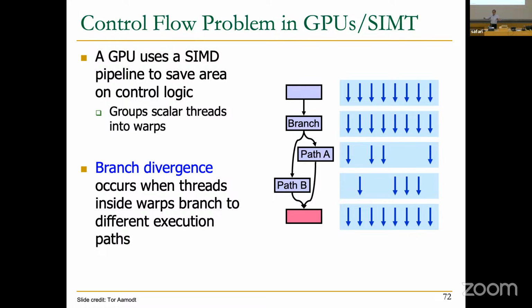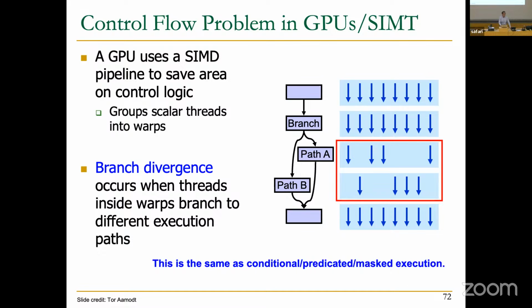And then they actually form a single warp at that point. And then the PC is the same, and then the mask is all ones clearly, right? Okay, so I'm not going to go into the details of how they merge, but there's some hardware that does this nicely. And more, actually, there's some hardware that does more. So this is basically what we've seen earlier, right? This is actually conditional execution or predicated execution or masked execution.